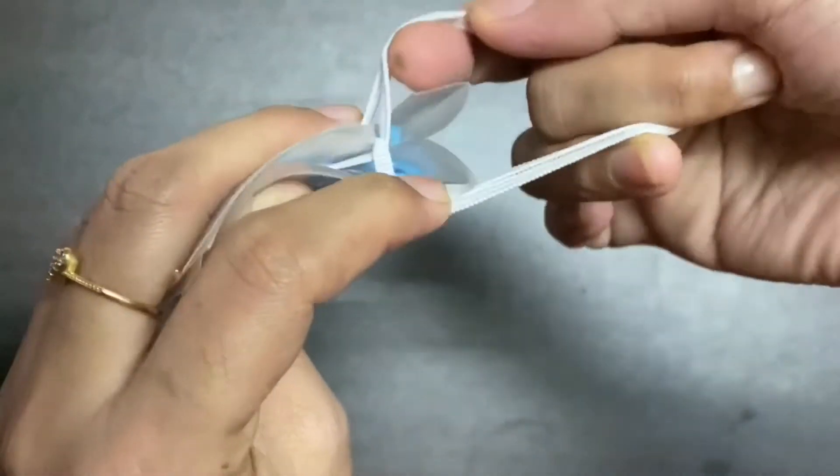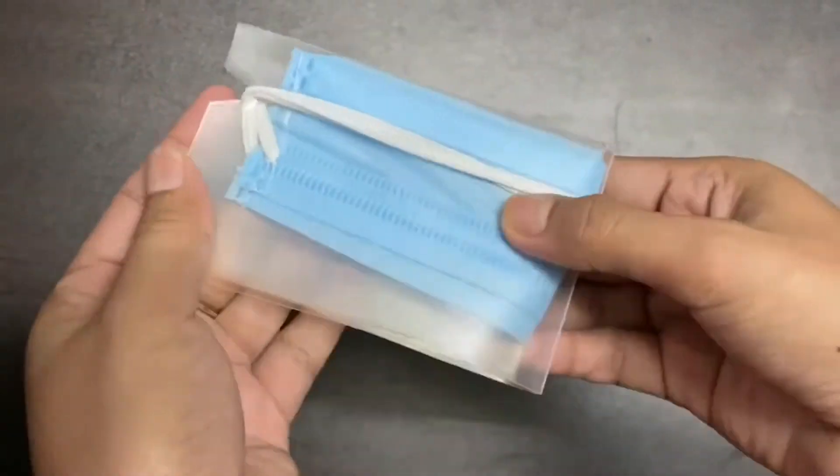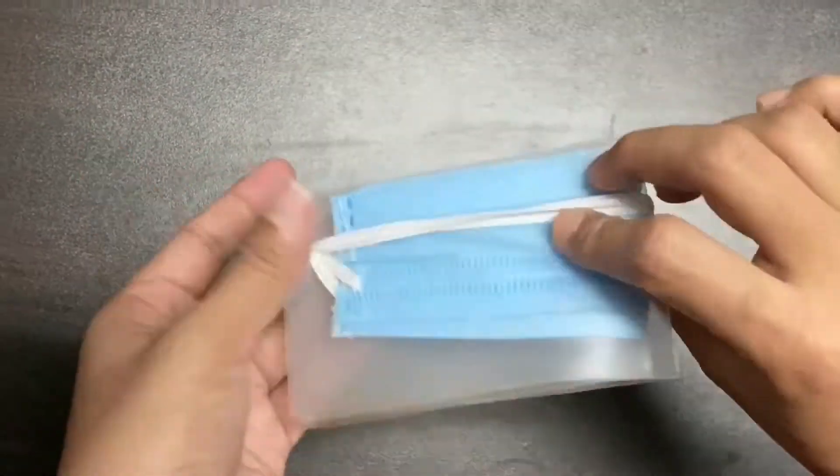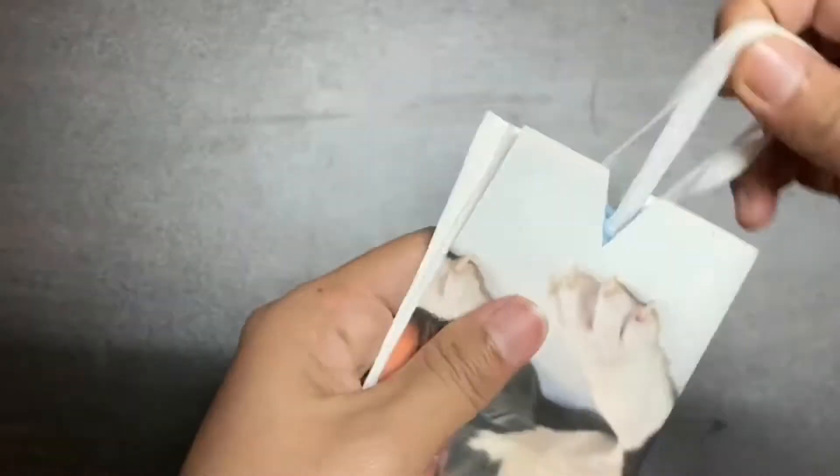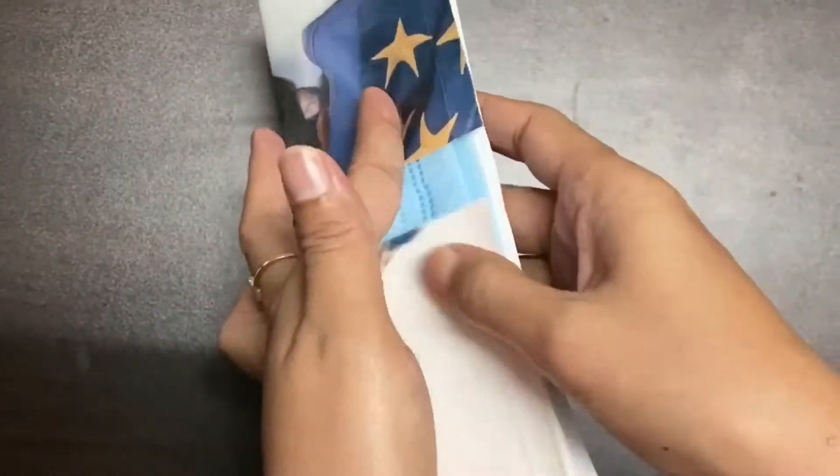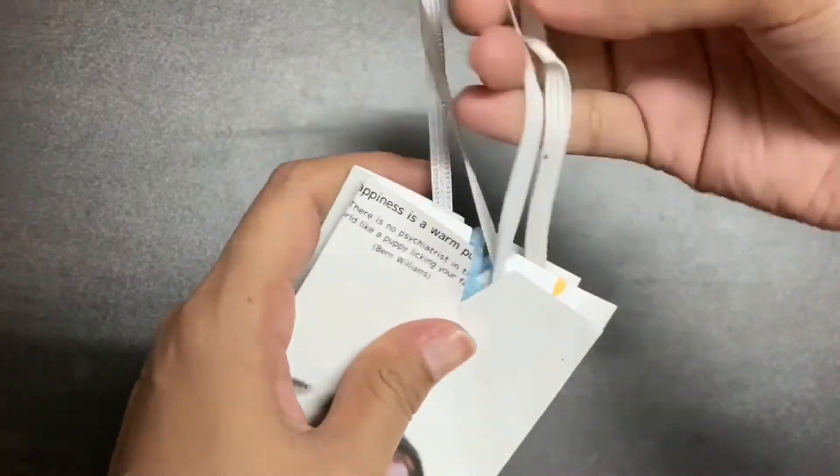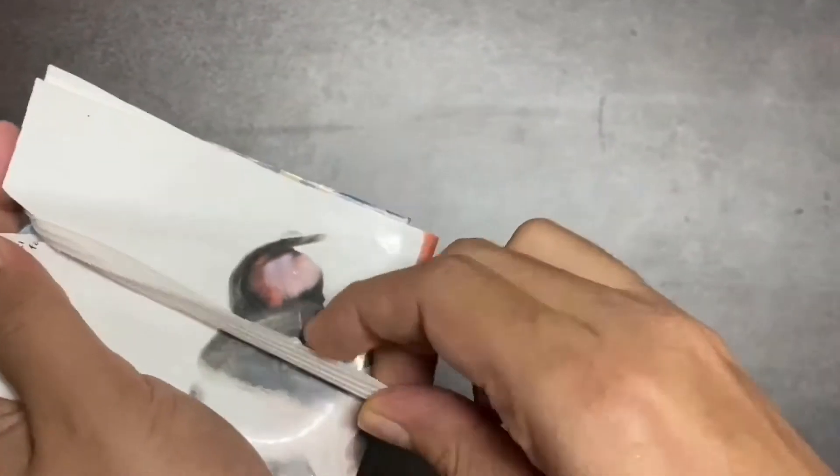This is a simple mask. I put it inside the mask cover. I put it on the mask and keep it clean. I have a cover page of a notebook. I put it in two pieces, then put it on the side of the bag with the mask. When you store it, the mask stays safe.